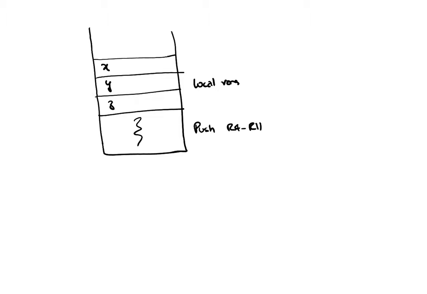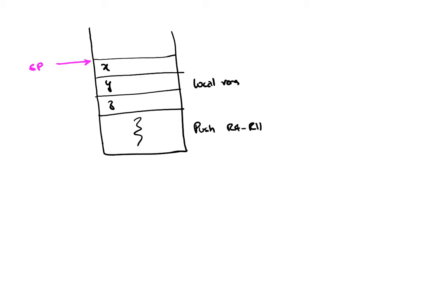And right now the stack pointer is pointing right here. This is the stack pointer. So everything will work fine if I was simply accessing these local variables relative to the stack pointer. But every so often, we may want to use the stack for other purposes, to push and pop things, for whatever our data structure, our logic calls for. Say I pushed a couple of things in my code.